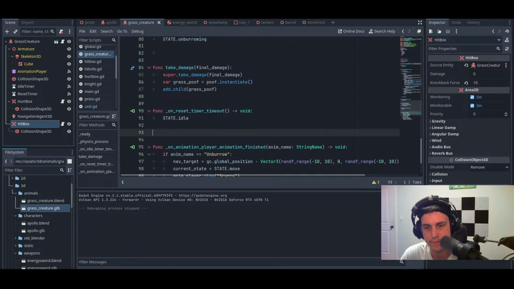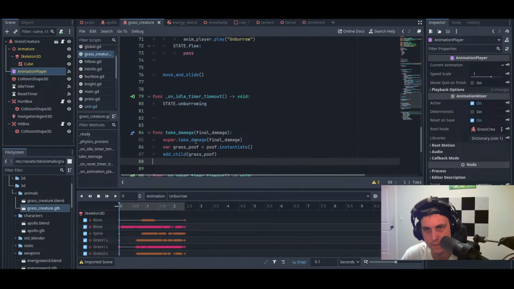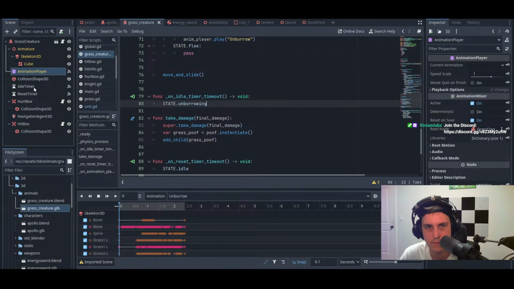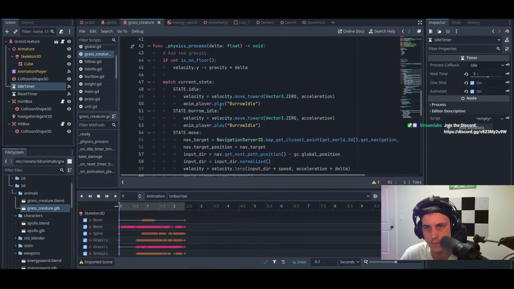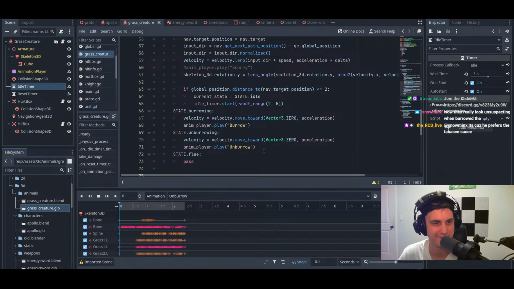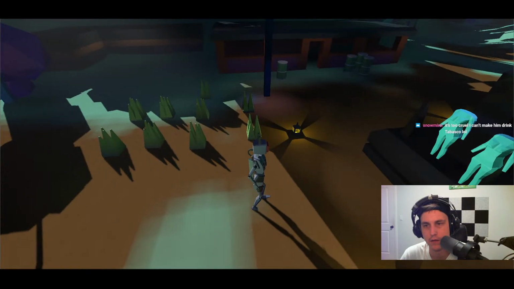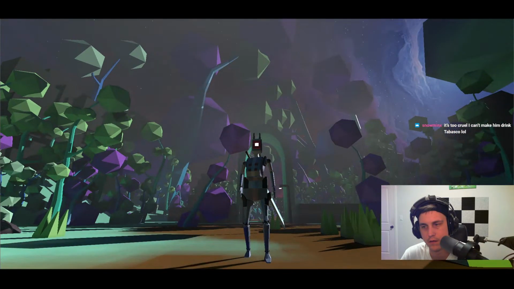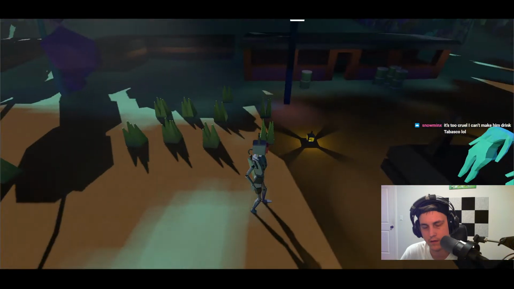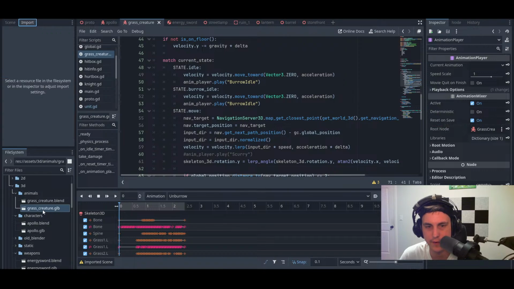What's happening? They really look unsuspecting when burrowed. Yep. Okay, so why? What's happening here? Animation player. Let me go to the import for GLB.